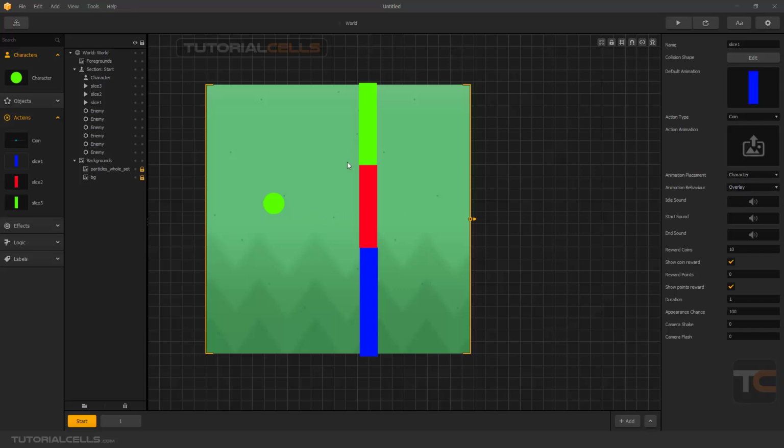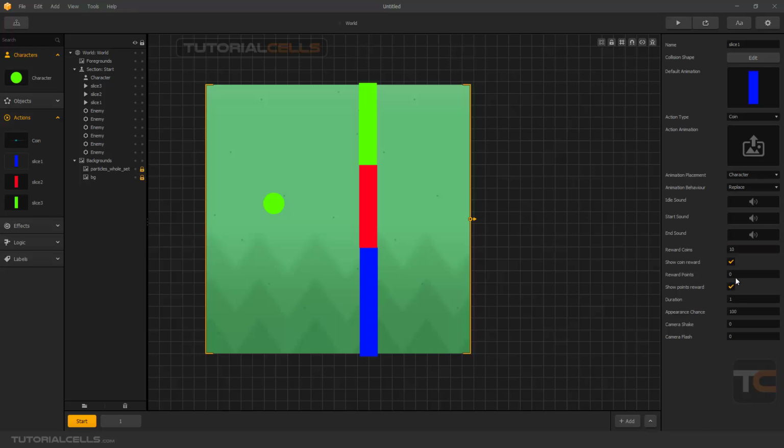And after that, if I, for example, select this green ball as a coin, select all of them as a coin, we have to make the animation behavior replace. I want to replace the color of this character, on character, and no coin.